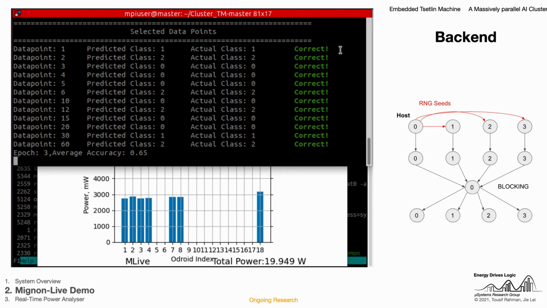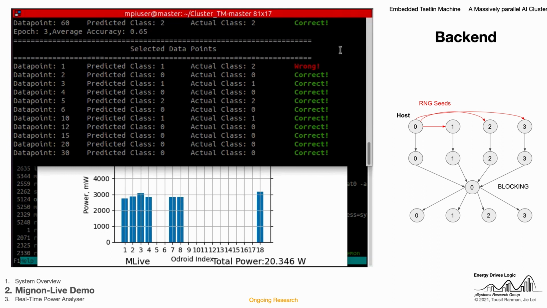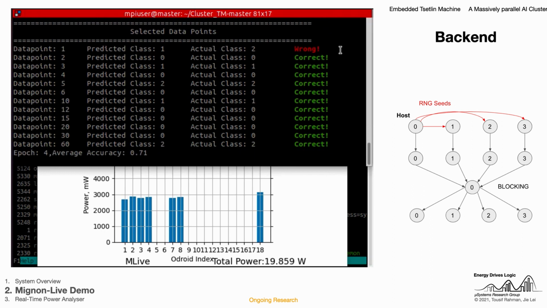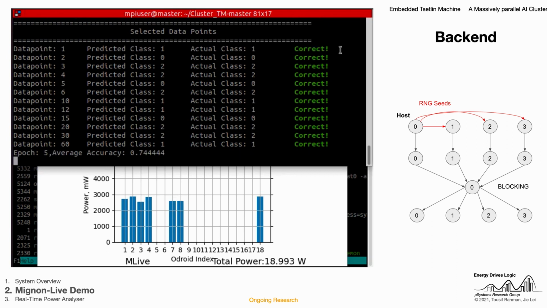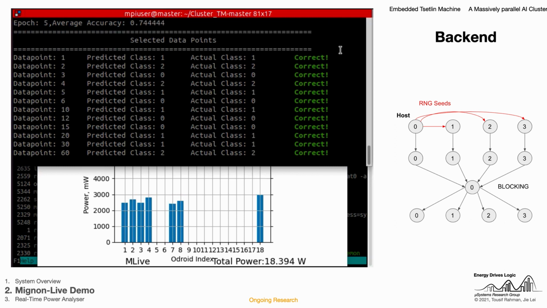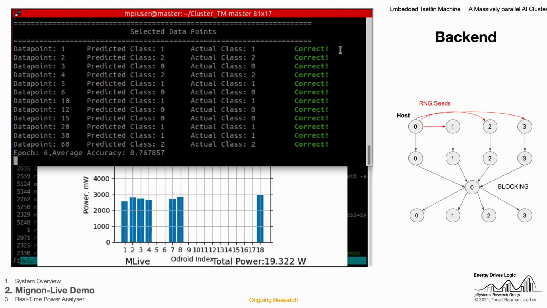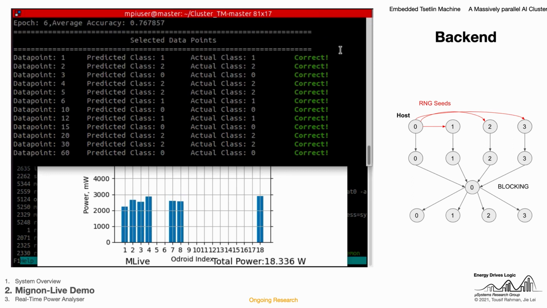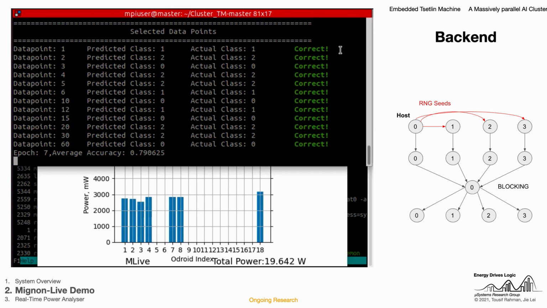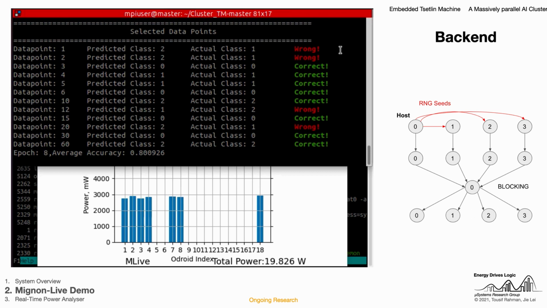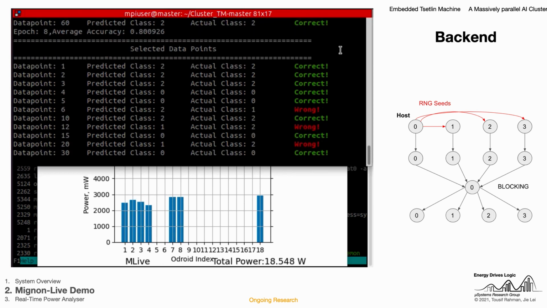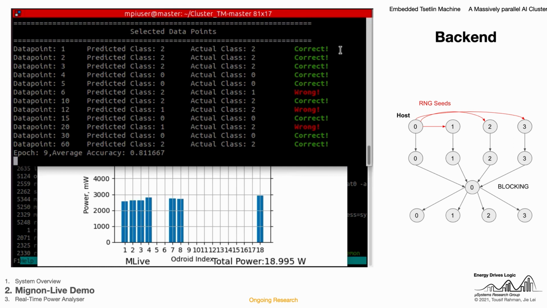Now, if we focus on the diagram on the right, we will see that the way the cluster works is that we select one host node who will contain all of the important information. He will distribute it across all of the other clusters. They will perform the workload and only reconvene with the host when it's required. Otherwise, they will perform their tasks in a distributed way. So you can see here we ended on an accuracy of 80. This will obviously continue for the number of epochs that the user has set.